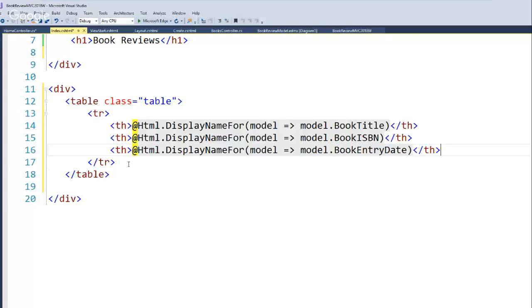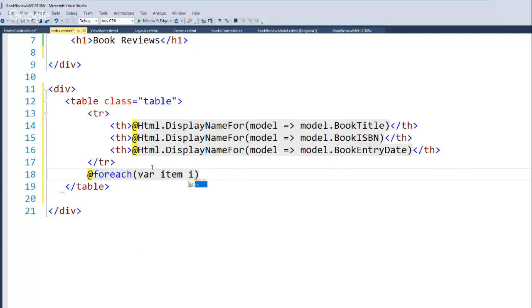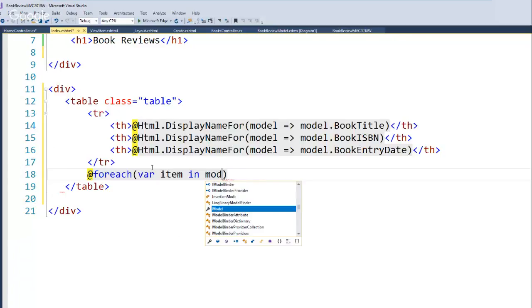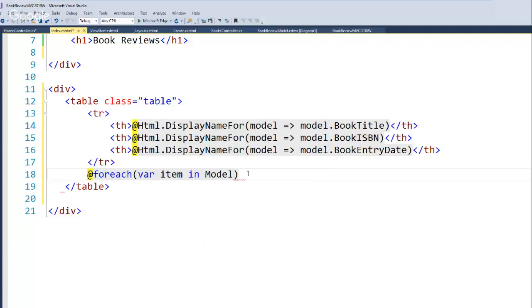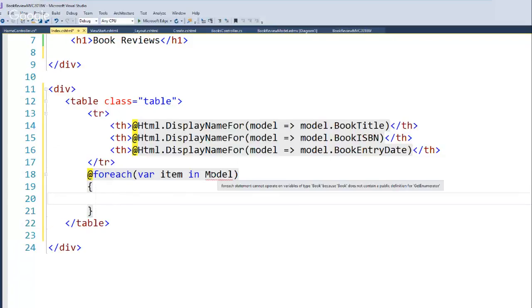So what I'm going to do now is an at foreach var item in model. And I think it wants the capital M there. And I'll do open and close curly braces. Maybe it wants lowercase m.